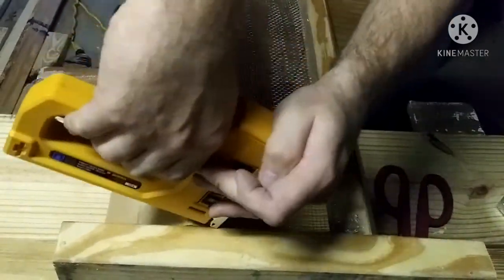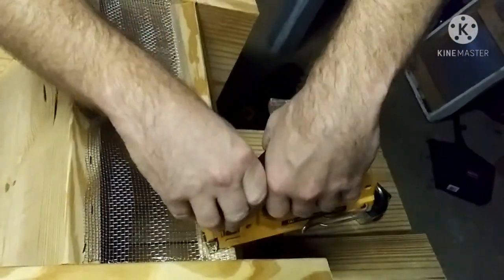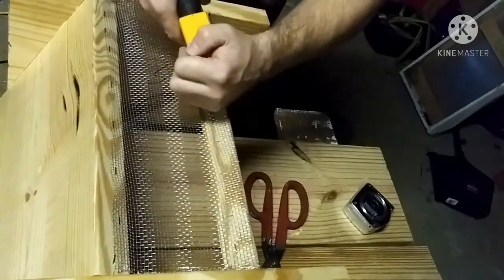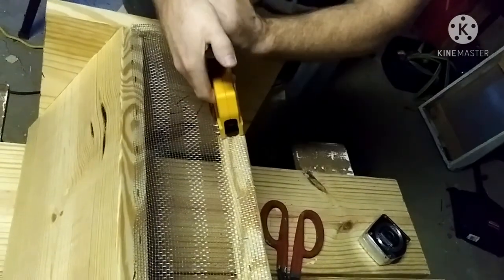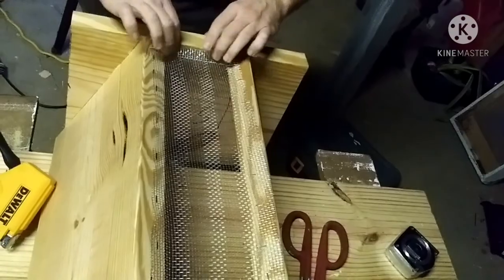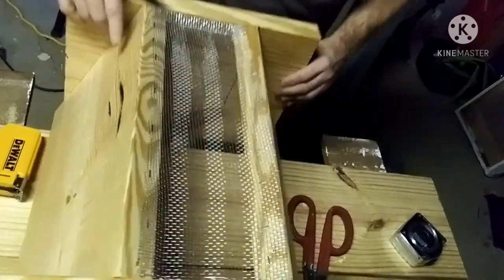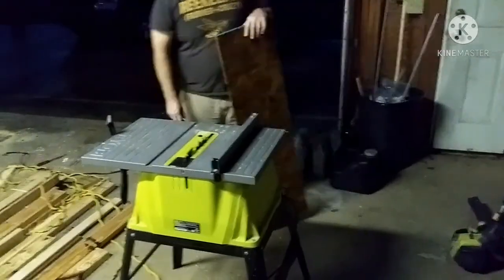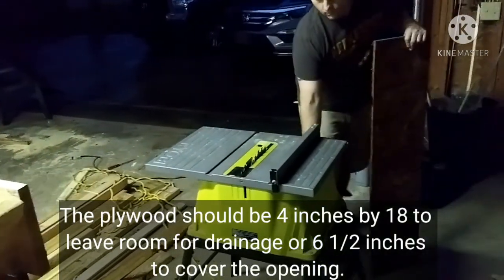So, hive beetles are a pest that impact bees. Most of these openings are still usually too small for them to get in. Ants can't really get in. But just putting that paint on the wire kind of soaks up those holes so they can't get through it. I also like to just generally protect the bottom. And I'll do painting here in a little bit, and you'll see how I do it. But I never paint inside the hive where the bees are directly impacted by the paint.